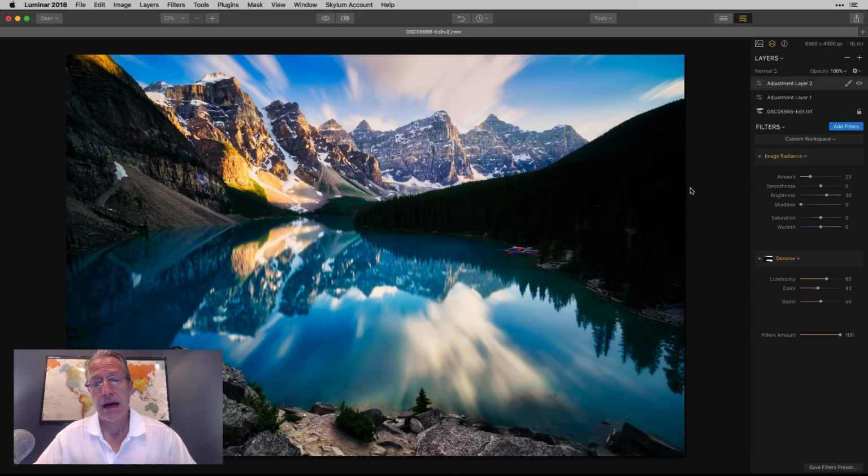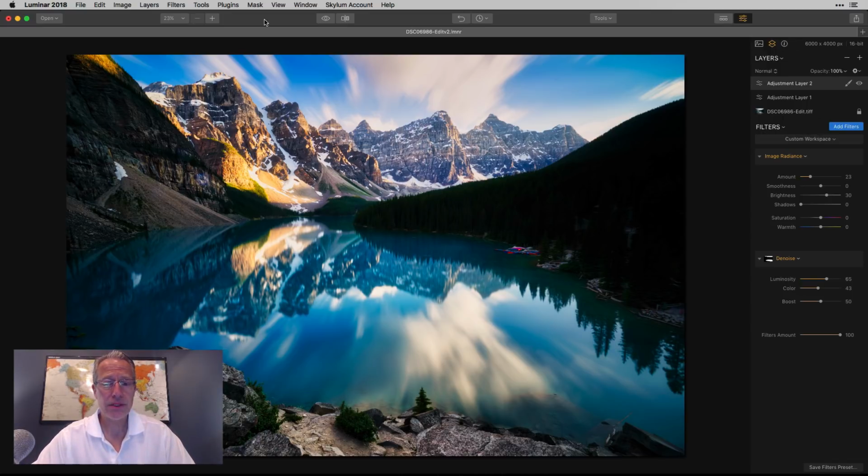Now, truthfully, every photo is different. So I wouldn't necessarily have a specific type or list of steps that I would follow every time. I generally do things in similar ways, but the filters that I choose really depend on the image and what look I'm going for. This is a representative example of editing a landscape photo in Luminar, but it doesn't mean I do the exact same filters every time. I recommend that you experiment, try things, and see what works for you, because that's the beauty of Luminar. There's a lot of tools, a lot of things you could do, and therefore a lot of different results you can get, and that's what makes it fun. So I hope that's helpful.